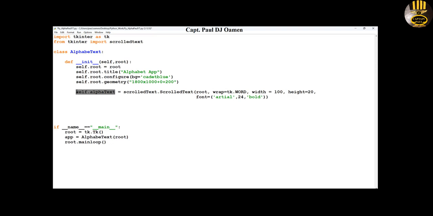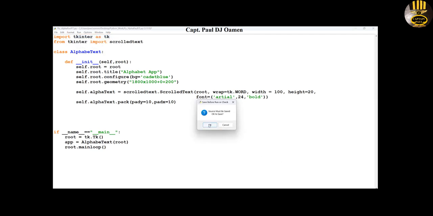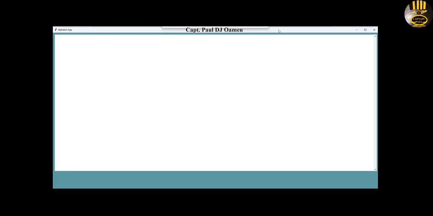And finally, let's run this up. I'm just going to get it packed, and add the padding. Now the padding to the x-axis, and that's for the y-axis. There we go. Okay, let's try that out. Let's just check. Sorry, this is meant to be lowercase. So now let's run it. I just want to save and run. There we go, guys. Look at that. So that is my text area ready now.